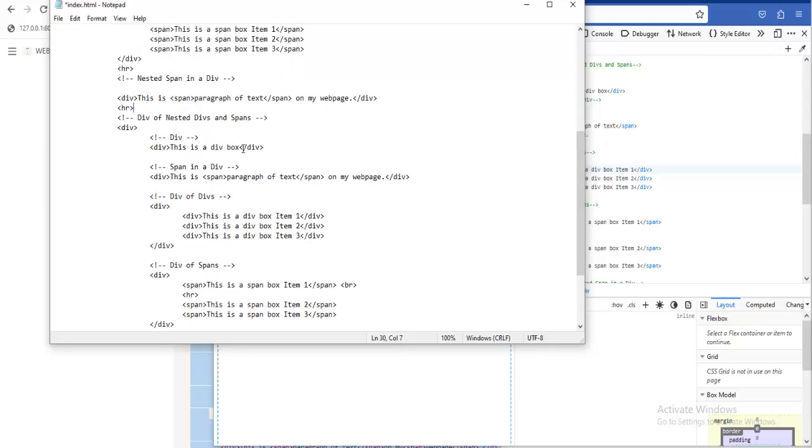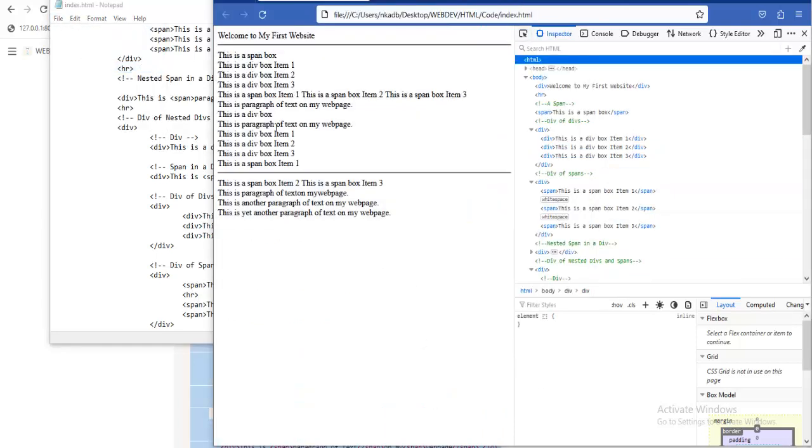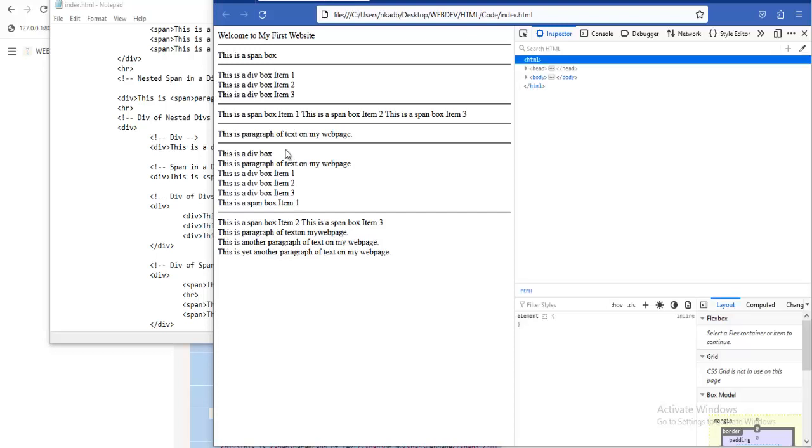Then for the div of divs, I'll not put any horizontal tag, so I can save it and then come back to my browser and refresh. Then you see the divisions between them.